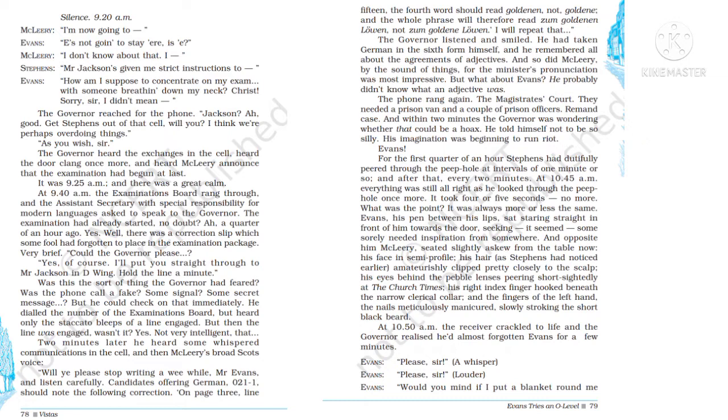A phone rang in the governor's office and he was reminded that he had almost forgotten about Evans. He then quickly started listening to the conversation. He then heard that Evans was seeking permission from the supervisor, that is McCleary, to wrap a blanket around his shoulder as he was feeling cold, and McCleary allowed him to take a blanket.